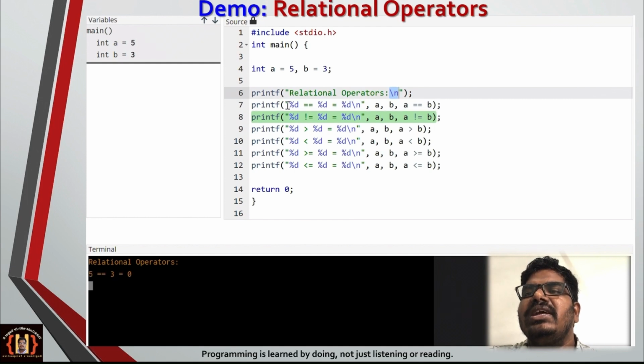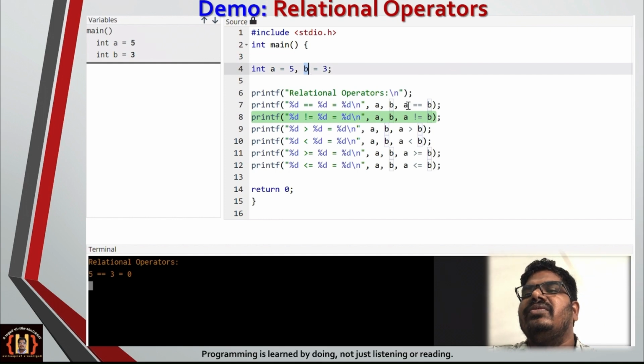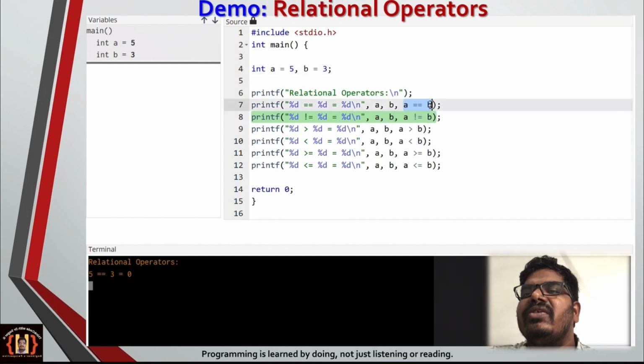Now you can see a equal to b: the first %d prints 5, and the double equal is printed as it is. The next %d is a, which is 5, and the next %d is b, and 3 is printed. Then a equal to b: 5 equal to 3, no, that's why 0 is printed. That expression returns either 0 or 1, as I said already.